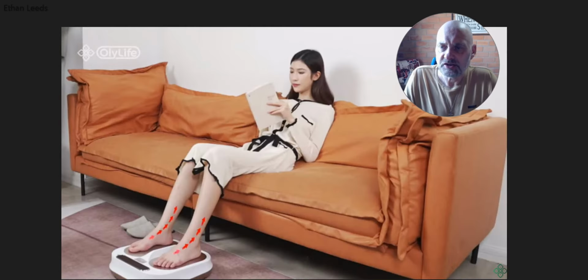In this case, the device is very easy to use. You can basically sit with your feet on it, and then you could be using it right now. In fact, guess what? I'm on my P90 right now. I'll show you it in just a few minutes. But you sit, and the frequency comes up through your feet into your whole body.